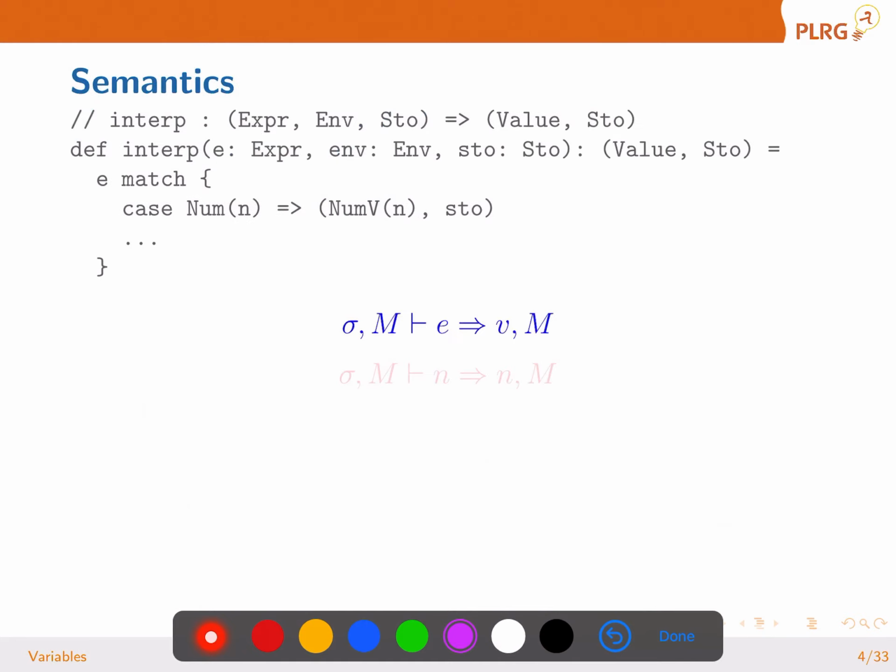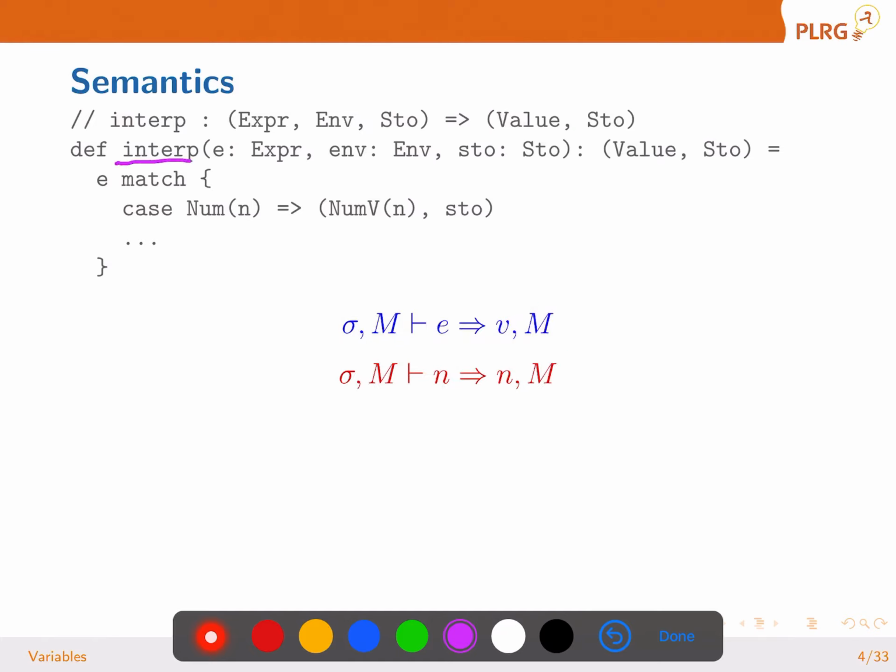Using that notation, our new template for the operation semantics is under this environment and this given store. When we interpret this expression, its value is V, and while evaluating this expression, we may have changed its store. So because it's a template, we use same M here, but it doesn't say that this M and this M are the same. It's not like that. They may be the same, but we do not guarantee that they are going to be always the same.